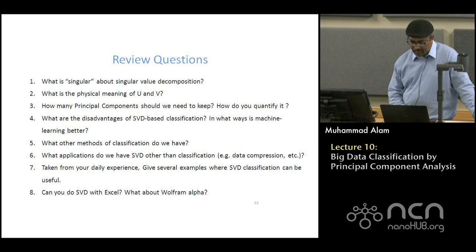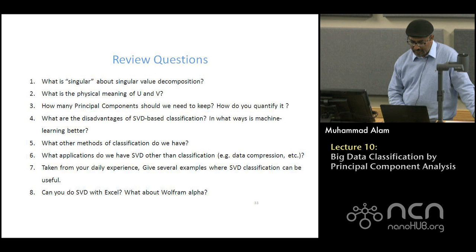What applications are there other than classification? One is obviously data compression. You can compress data or compress a picture and then send it somewhere at a lower resolution. Or even encryption? Encryption, of course, you can do also. But there are two types of encryption. One is lossless, meaning that you can exactly reconstruct it back. Another is lossy encryption, and in that way singular value would be similar.